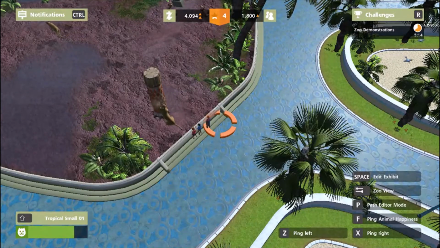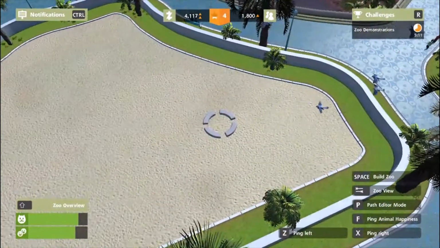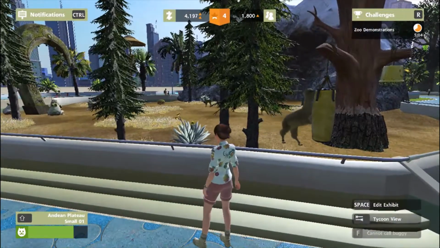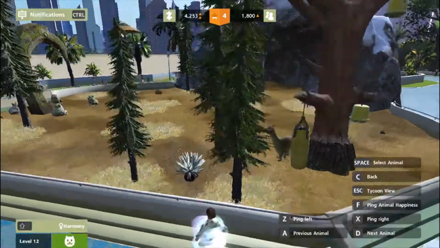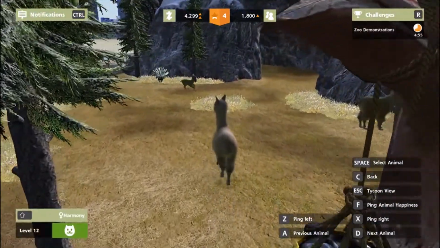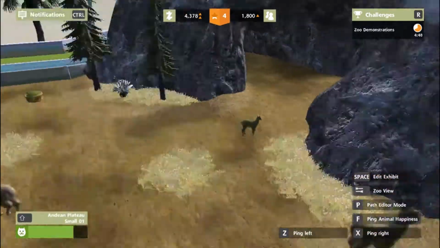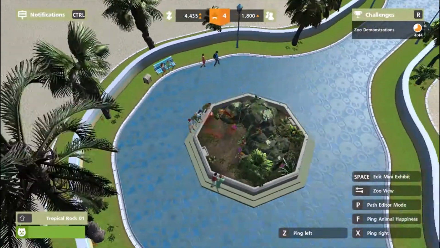But I don't really know how I feel about that one, because there seems to be so much customization. You have to decorate the exhibits all yourself, and you can go for a certain theme, but I'm like, who has time for that? It's also complicated because you need to do water management, have keepers, and there's a lot of stuff to do.